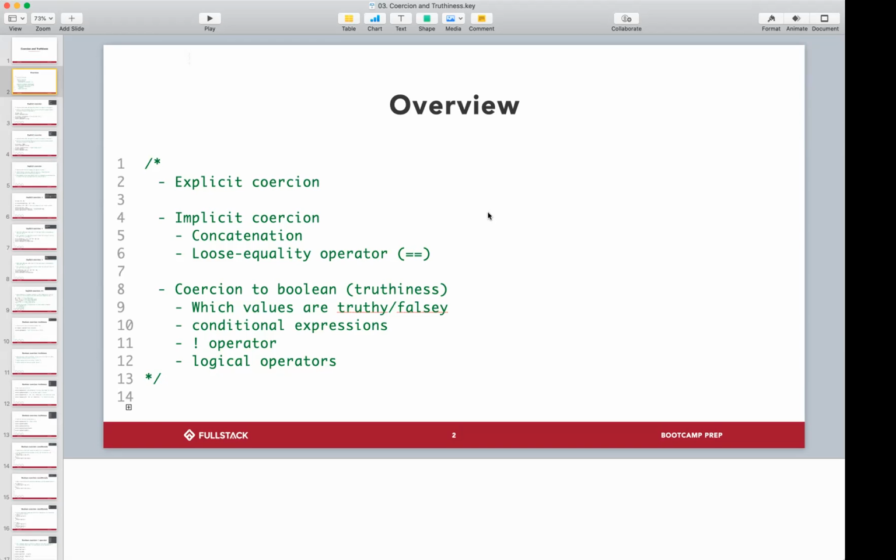So if you're tracking how a value is going to coerce into a Boolean, you are tracking its quote unquote truthiness. So we'll learn which values are truthy and which values are falsy. We'll talk about conditional expressions, the not operator, and logical operators.